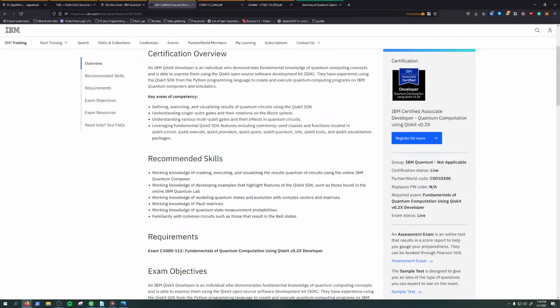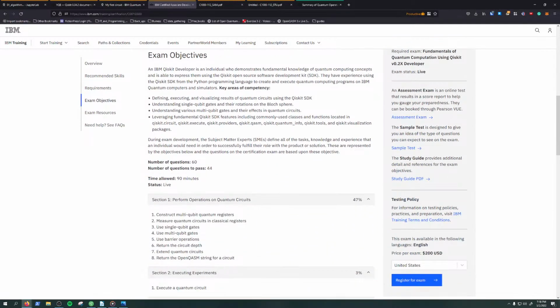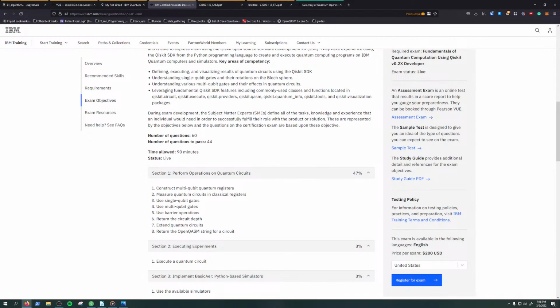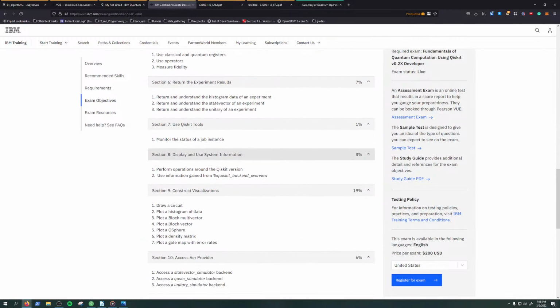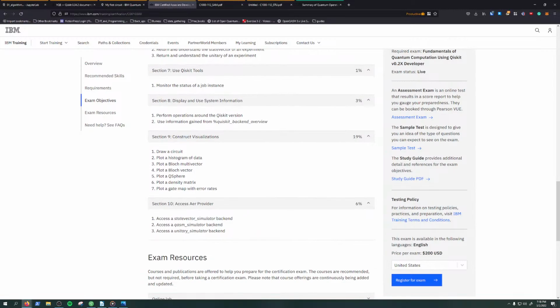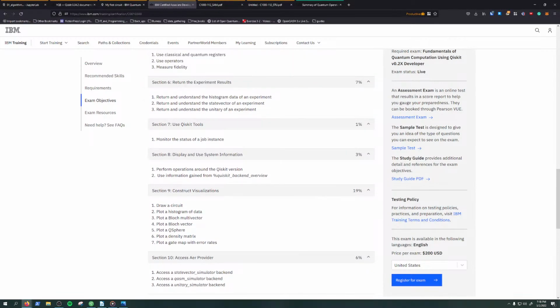Make sure you go through all this. Focus on the majority: constructing quantum registers, using single qubit gates, multi-qubit gates, and what they mean. There is a way to take this certification for free, so definitely check that out.